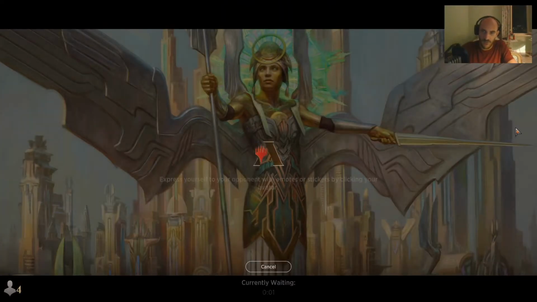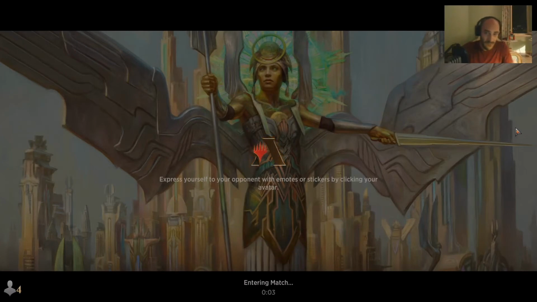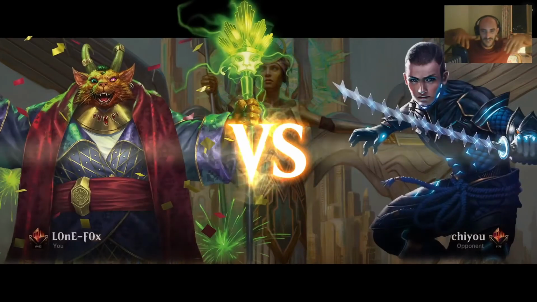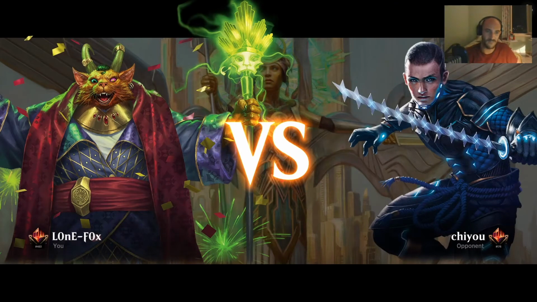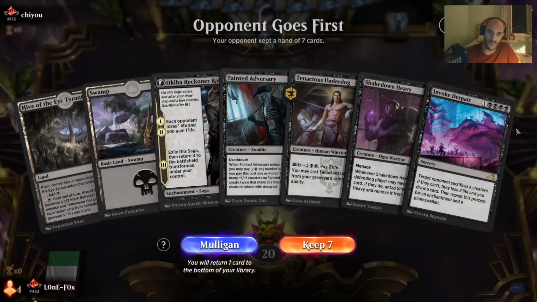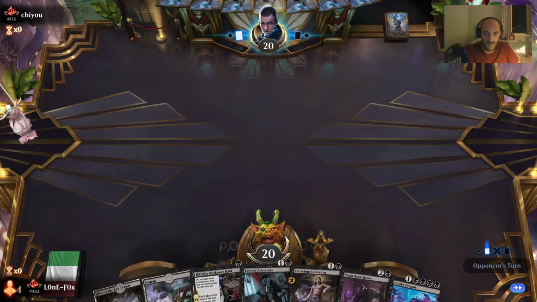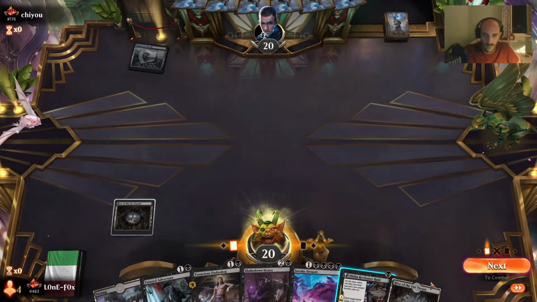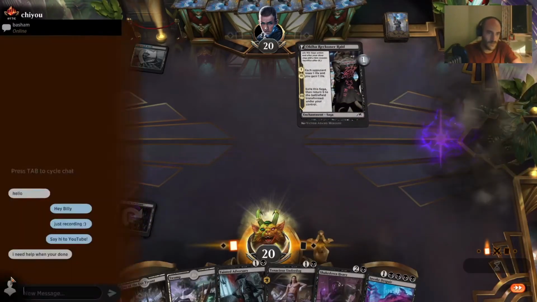Could just be a very small sample size and I'm getting a bit lucky, but those matches felt really good. That 6-4 kind of stonewalls the Boros guys, and they don't have much in the way of removal that does more than 3 damage at all. So pretty decent. It's pretty.